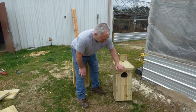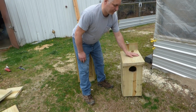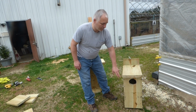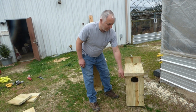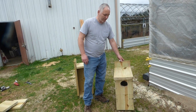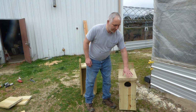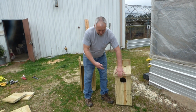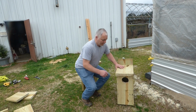But the basics of the nest box is, first of all, these things are 2 foot high. We cut 3 2-foot high boards, one for the front and the 2 sides. This back one is 2 foot 6 inches. The top board is 1 foot 6 inches, and the bottom one is roughly 1 foot by 1 foot.